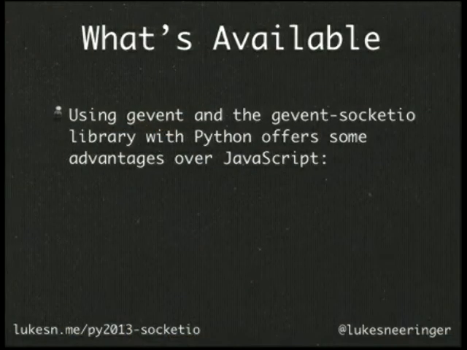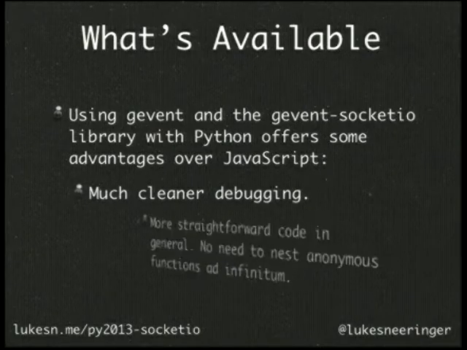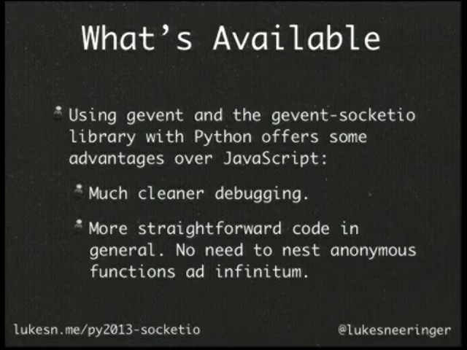There's a Python library called GEvent. There've been several other talks that have mentioned this in different ways. And GEvent SocketIO, you can get them off of the Cheese Shop, off of the Python Package Index. They offer you a couple of advantages over JavaScript. In particular, your debugging will be much cleaner, and your code is more straightforward. JavaScript has this notion of everything being event-based. The Python library looks much more like a traditional class, and it's just much easier to work your way around. And your errors are nice tracebacks.